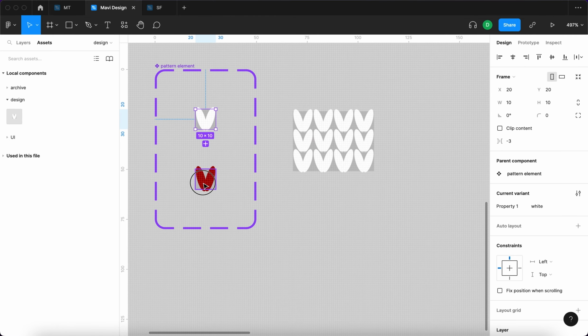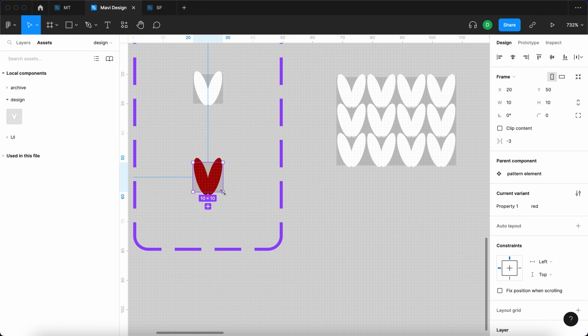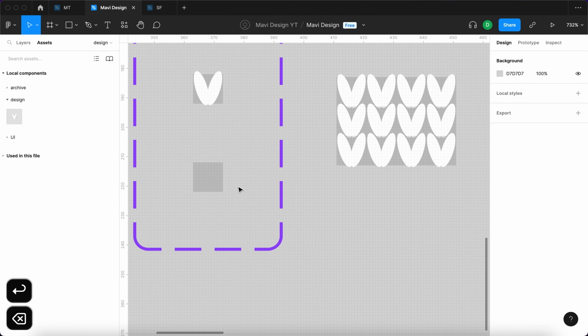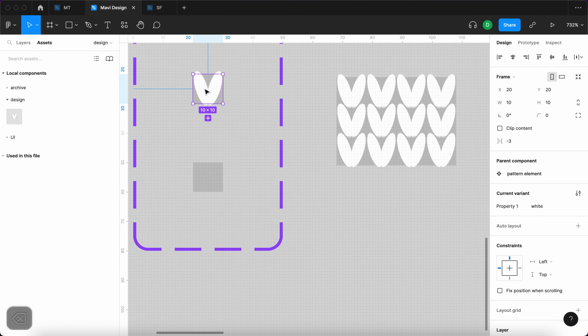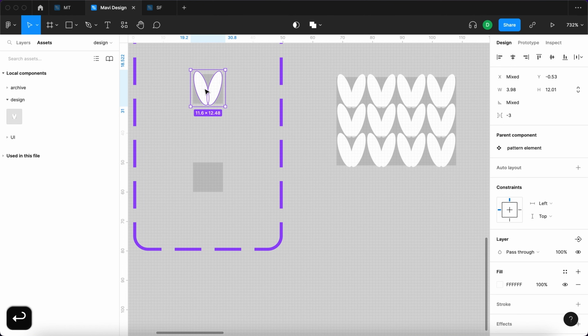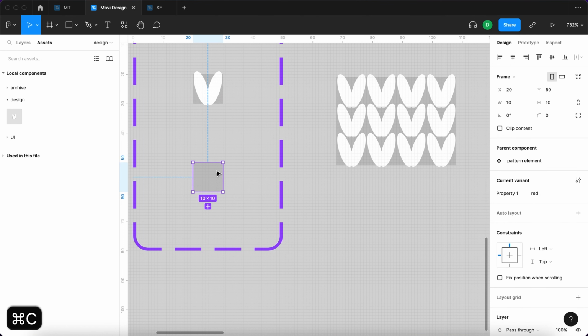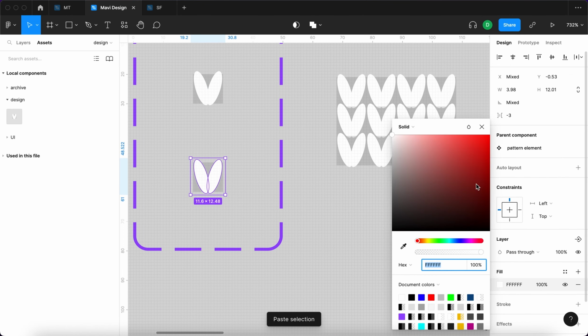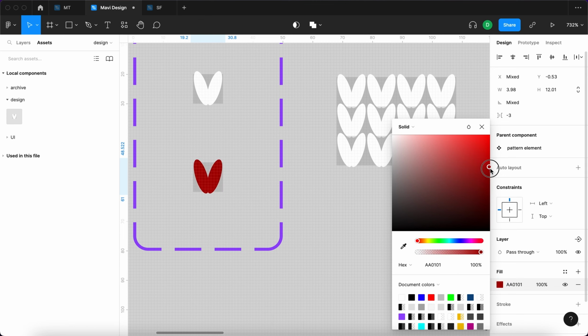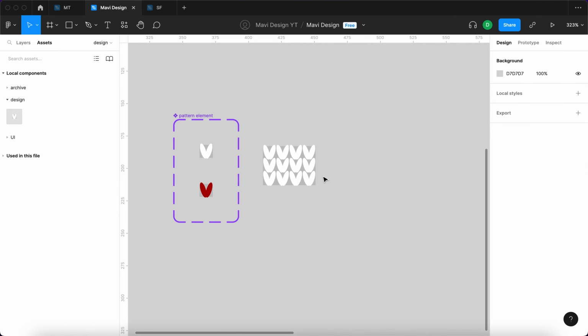Which also means we're going to have to update the second variant, where I will remove these shapes from. So I will select this variant, press enter, and then delete this. And at the same time, I'm going to select the shapes from the first variant, copy and paste them here. And of course, I need to change the color again because I removed those elements, which was not a good strategy.